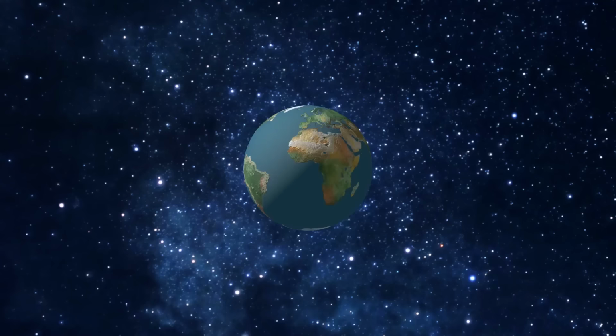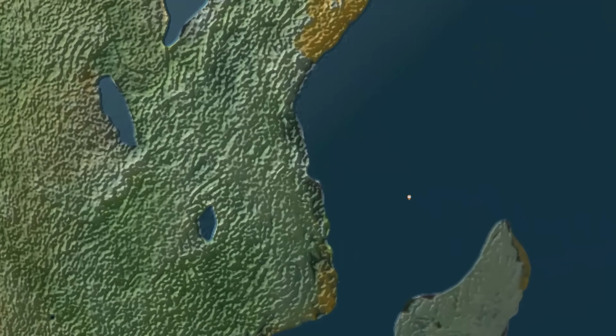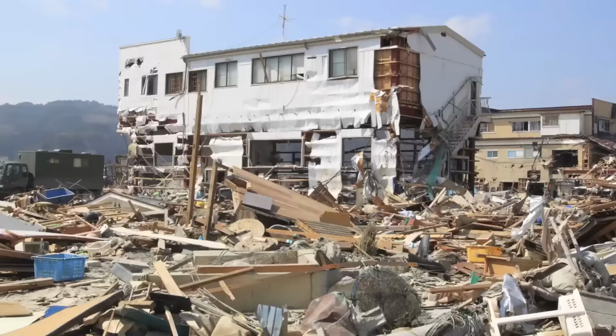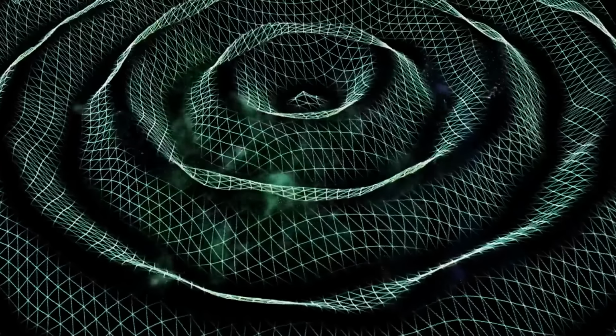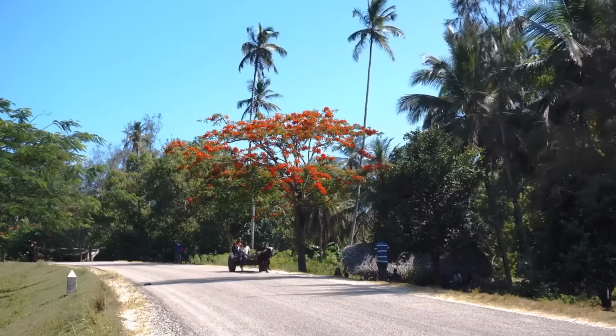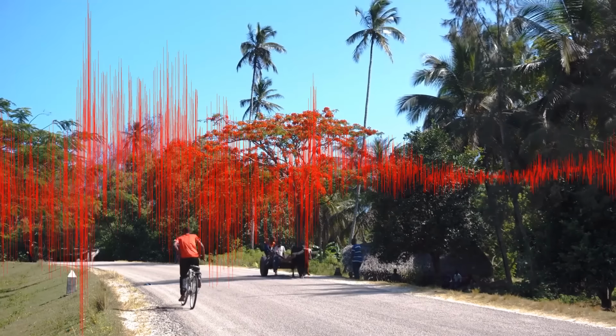Back in 2018, the biggest active underwater eruption ever happened, at least the one that we could officially record. Scientists followed earthquakes that struck the area in the western Indian Ocean off Madagascar. Between 2018 and 2021, over 11,000 earthquakes struck a small island called Mayotte, between Madagascar and Mozambique. The strongest one had a magnitude of 5.9. Until then, this area had been pretty peaceful. There had only been two earthquakes recorded over 50 years.